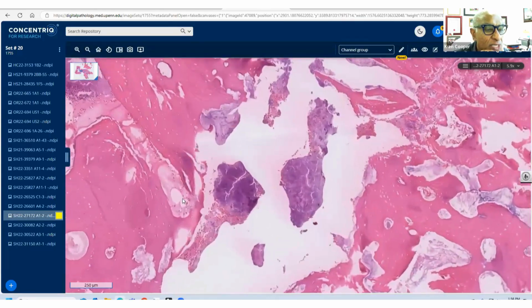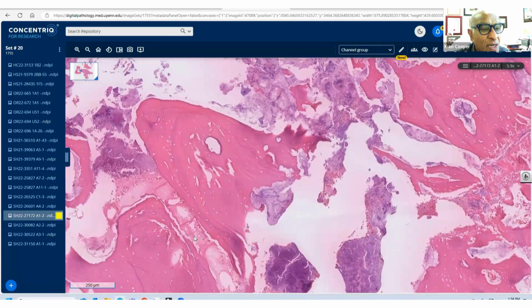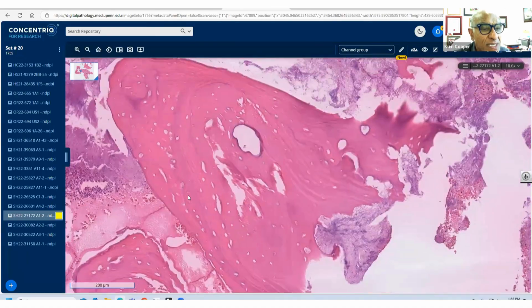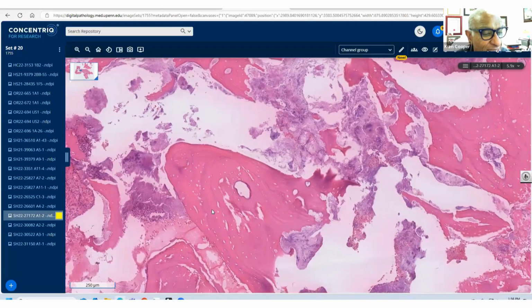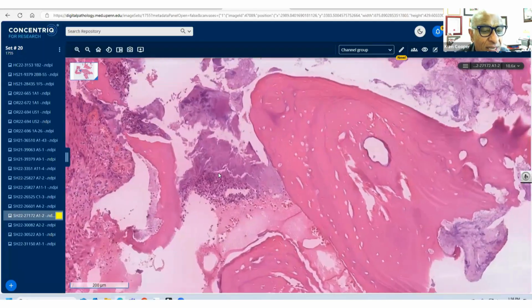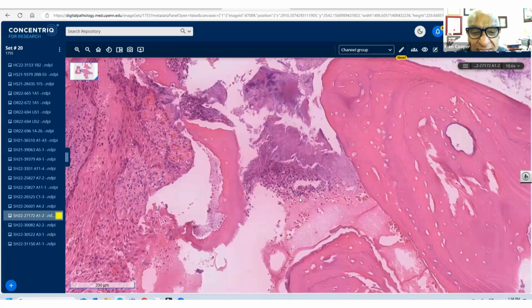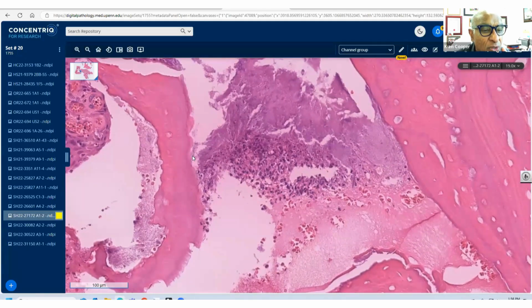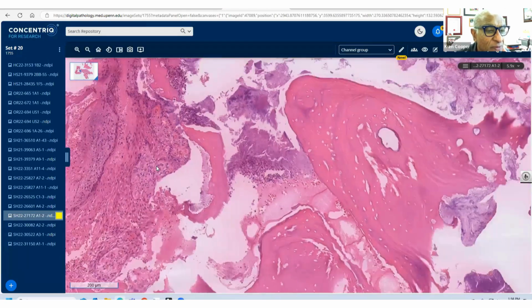So I'm going to show you this mandible, which we get from the ENT surgeons. And you can see it's necrotic. This is bone and there are no nuclei. So there's osteonecrosis and there's acute inflammation. And I know Ahmed knows the diagnosis here, but there's acute osteomyelitis, right? There's inflammation, erosion, beautiful erosion here, and there's some granulation tissue as well, right?